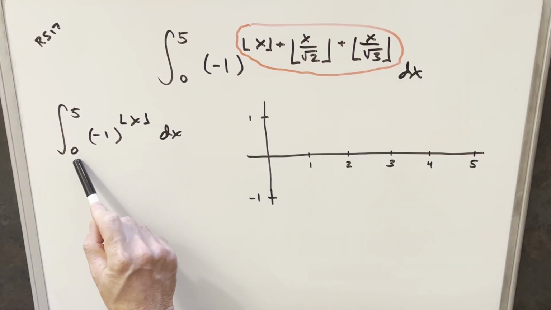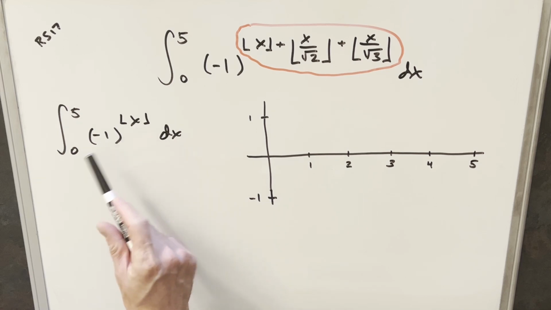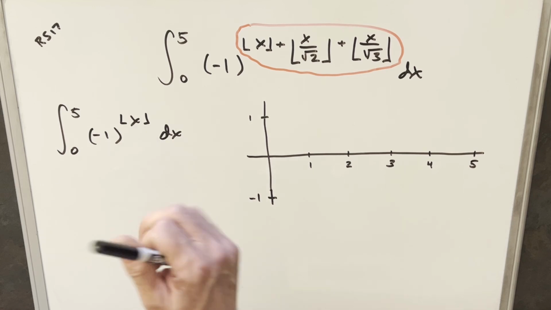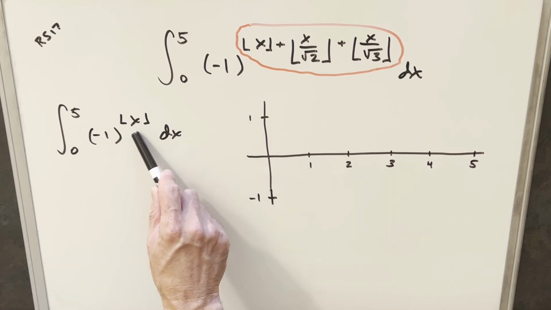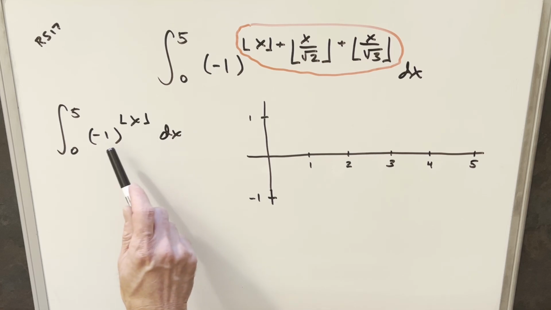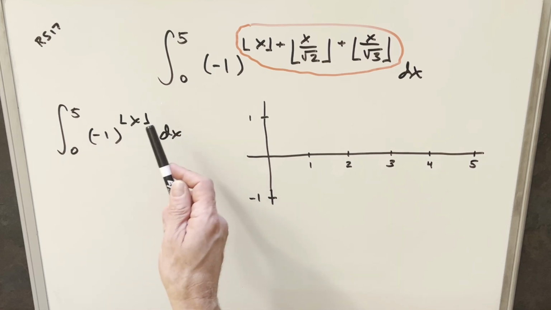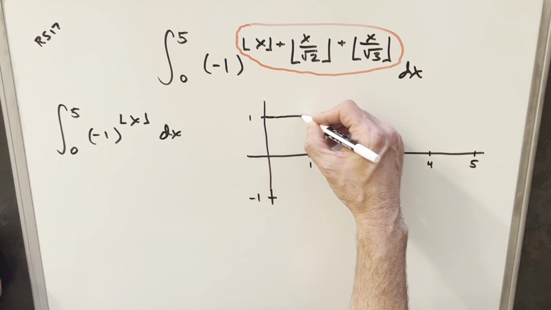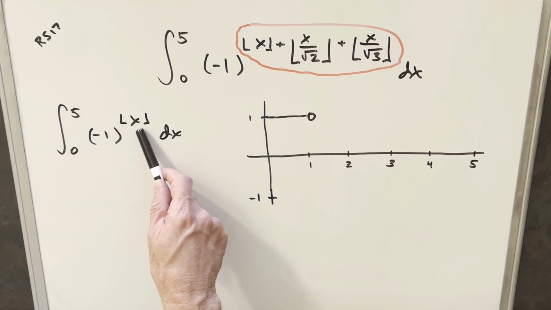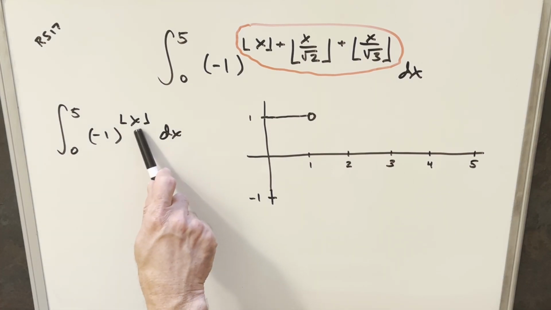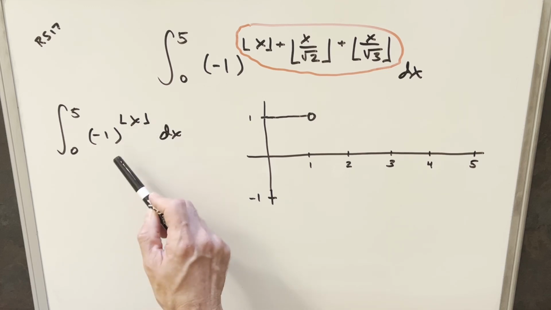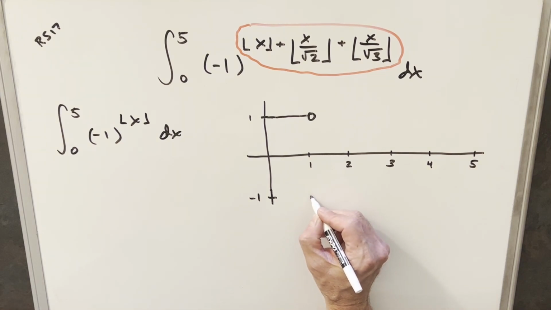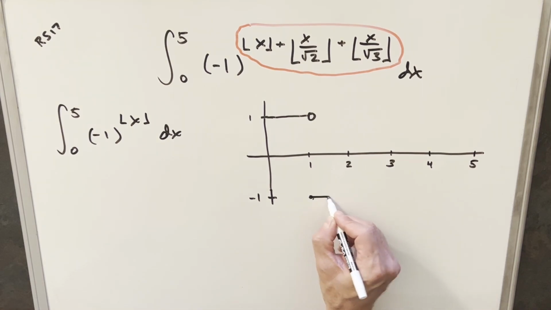Okay, so to start with, we'll start at our lower bound here, 0, and plugging into x. Everything from 0 to like 0.999 with the floor function rounds us down. So everything all the way up to just before 1 is going to round us down to 0. So in that region, we're looking at -1 to the 0, but that's just going to be 1. So we'll have this line right here at 1. And then next, if you plug in 1 here and any fraction up to like 1.999, the floor function is going to round us down to 1. -1 to the 1 is going to be -1. So our curve's going to continue here at -1 all the way right up to 2.